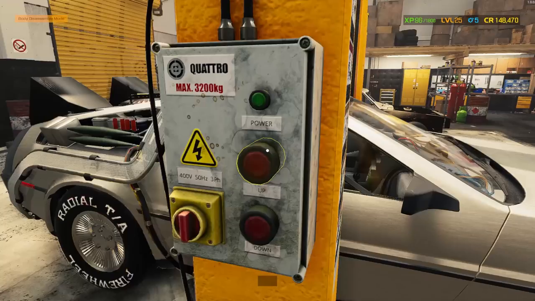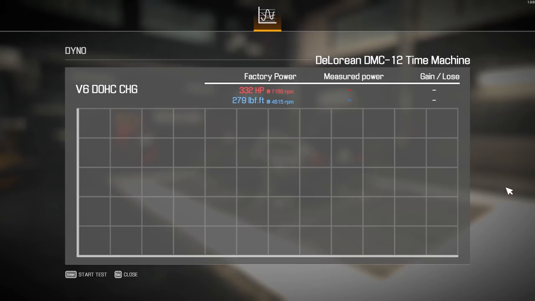Just saying. To the dyno. Ready, set. Give me the boost. Boom! Gotta love it. 606 horsepower. I am feeling it. 83%, so it's a 6% boost from our 2-star.